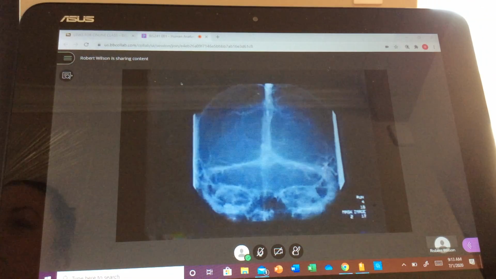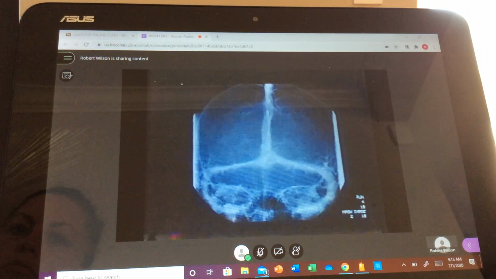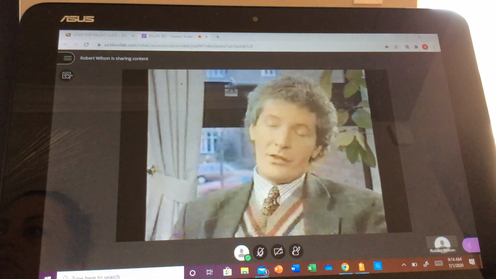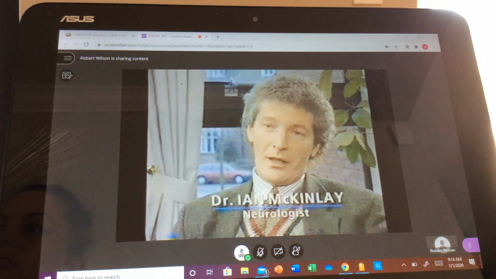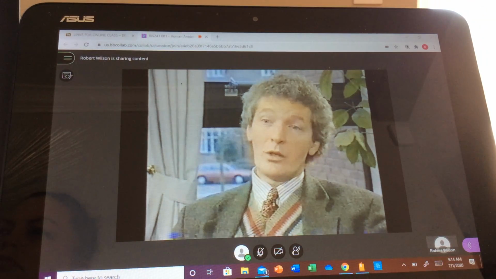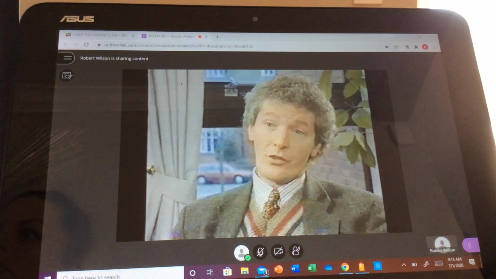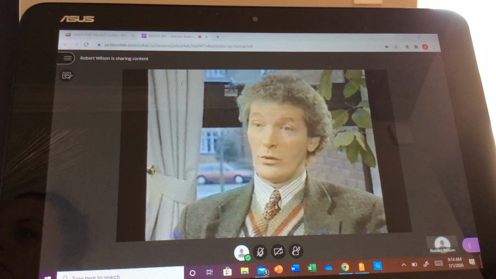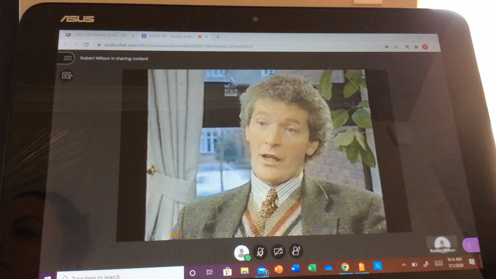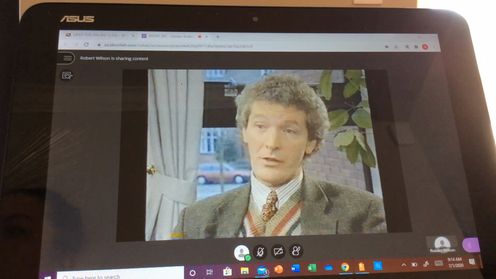This blood supply is vital. In fact, it has to be uninterrupted. The blood supply to the brain takes precedence over the supply to all other organs. The brain is an unusual part of the body in that its oxygen requirement is very immediate and very high. It can only metabolize glucose within the cells. It uses glucose for energy, and it doesn't have stores of energy as other parts of the body do, like the liver, which has glycogen in it, and so does muscle. So other parts of the body can last for quite a long time without oxygen, but the brain can only last for a very few minutes.